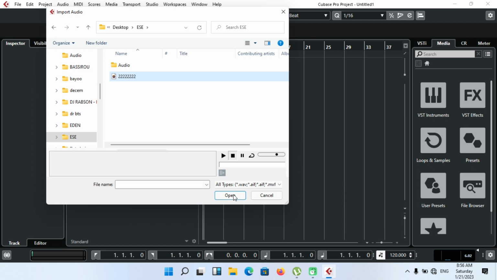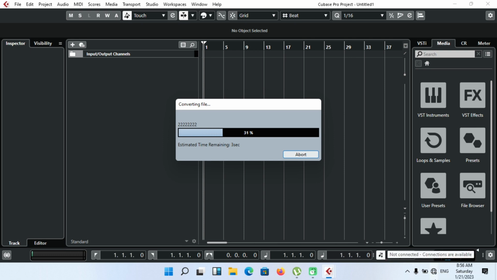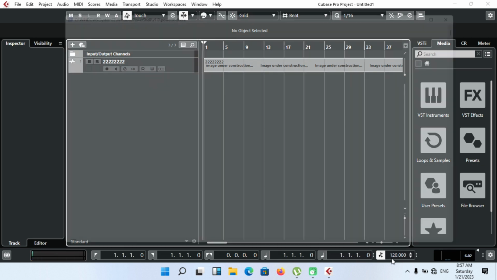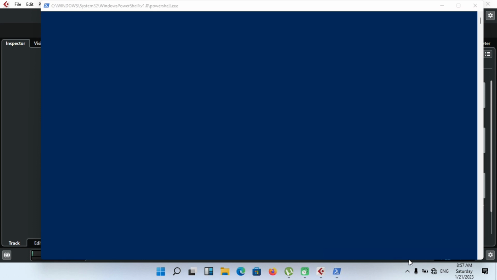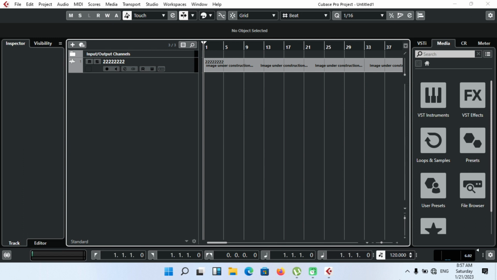Okay, now as you can see, this is the beat. Okay, I want to use it. Let me say okay. Now the second thing is for me to change the tempo of the beat to the original tempo we detected using Virtual DJ.